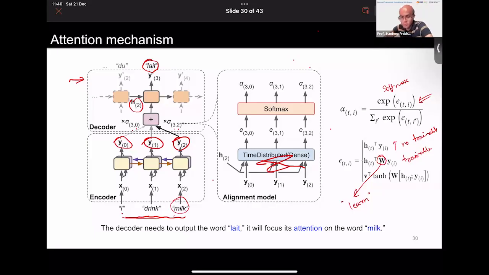So these are different ways of measuring attention, or you can also have a tanh and more learnable parameters, W and V. So the basic idea is you would like to compare two vectors to arrive at a score. How much should it depend on the other? Okay, so this is generally the attention mechanism.